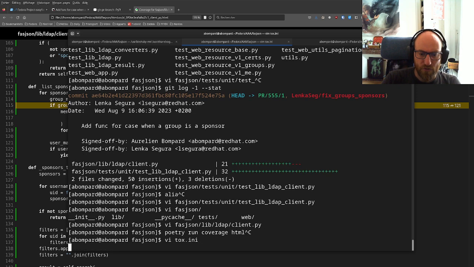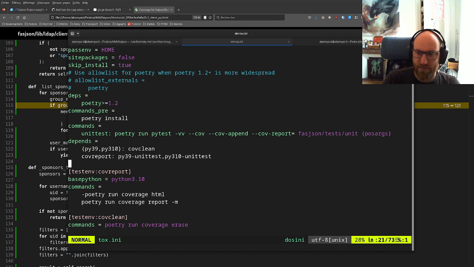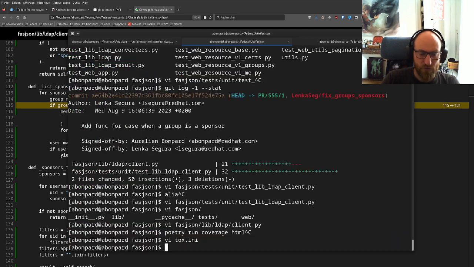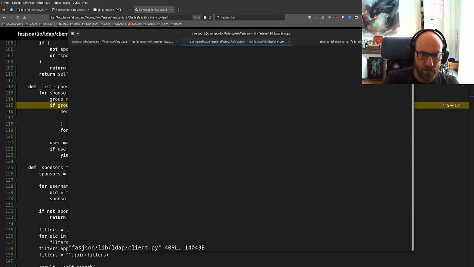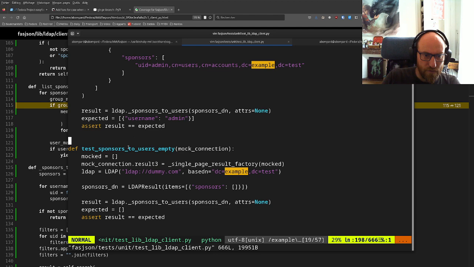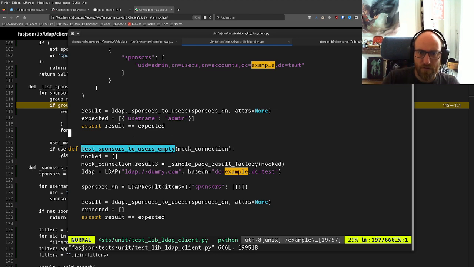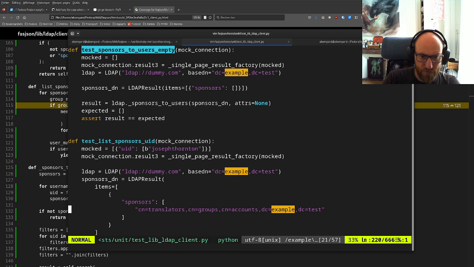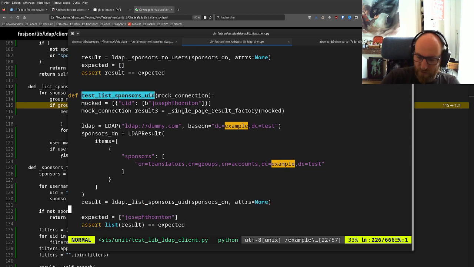So to do that, I'm going to look at docs.ini, and I see that I can add arguments to this line. So I'm going to run the same tox command, except this time I'm going to add arguments. Of course, I forgot which test I was looking at. Sorry, not this one. This one. No, not this one. I still want to look at this one. That's the name of the test that I want to check.